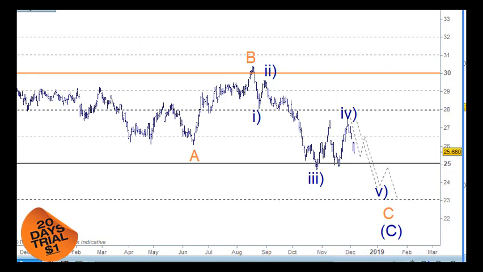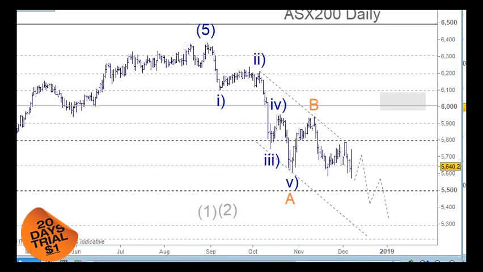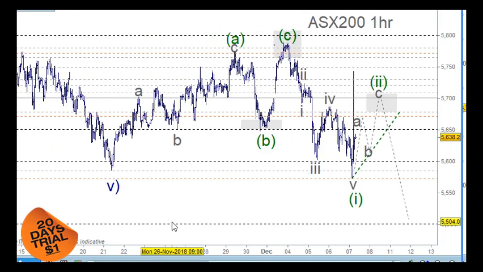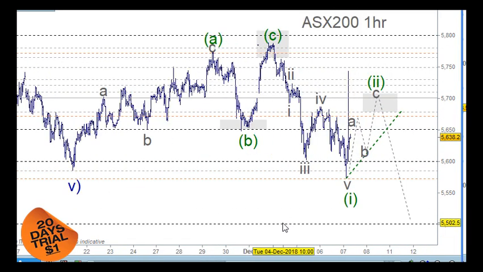So to the ASX. Okay, so I'm a little bit unsure of this count within here, but what I am looking at, so don't pay attention to this A and this B here, but what I am looking at here is this move down here is 1 and back for 2, 3, 4, 5. There could be more to this, but this much I'm okay with. So might just cut through to the hourly chart here where we've been mucking around with this. So I'll just squash this up so you can see this a bit. So we went through the A, the B, and the C, and we got most of this quite well actually.